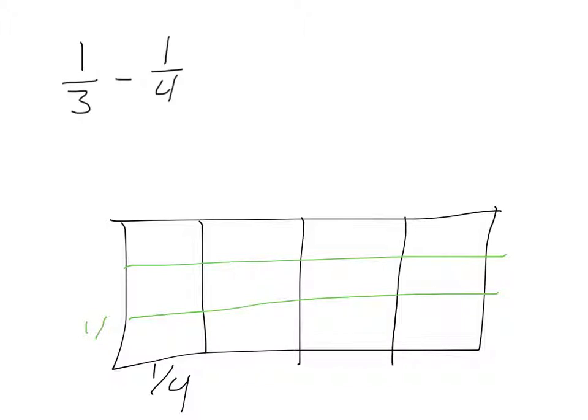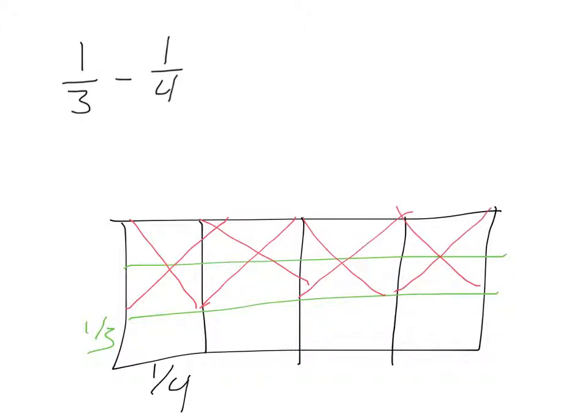And I'm starting with 1/3. So I already know that I can cross off this entire top section. And I'm subtracting 1/4. If I count up, I have 1, 2, 3 sections in my 1/4, so I'm going to cross out 3 more squares. That leaves me with 1 left over, which is my numerator, and counting the rectangles on the inside, I have 12, so 1/3 minus 1/4 is 1/12.